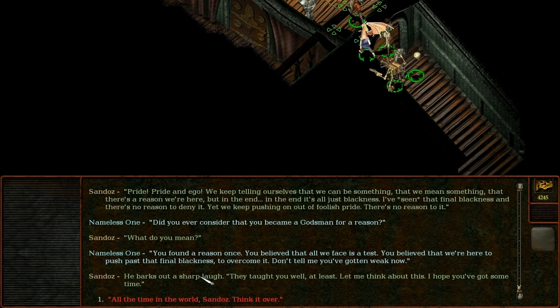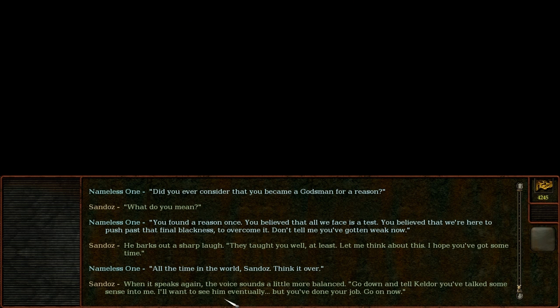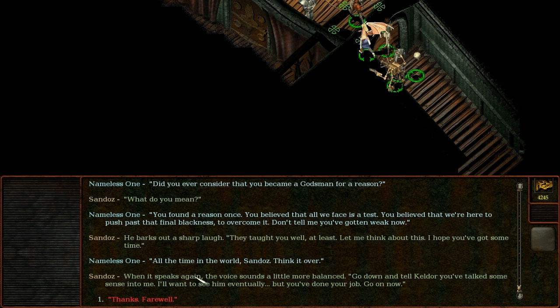Let me think about this. I hope you got some time. All the time in the world, Sandos. Think it over. When it speaks again, the voice sounds a little more balanced. Go down and tell Keldor you talked some sense into me. I'll want to see him eventually, but you've done your job. Go on now.